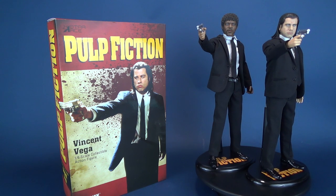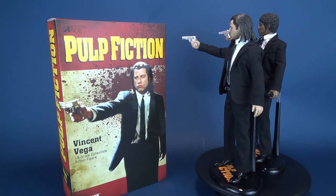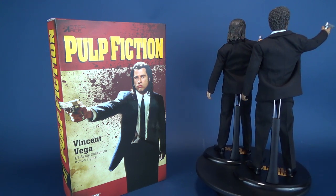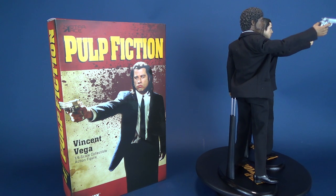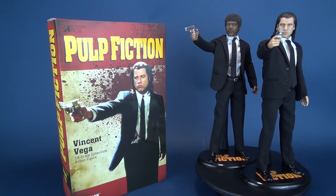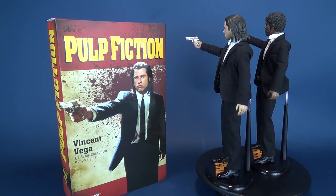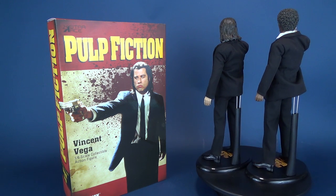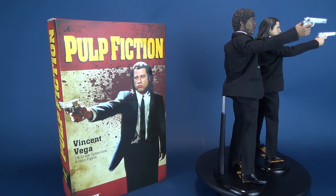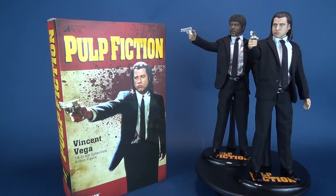Speaking of up one's sleeve, one thing that does bother me about Vincent Vega is, of all the accessories that he has, why do all of them have to be used by one hand? He only really has one relaxed palm on the other hand. All the other accessories, the hand holding of the pistol, of course, the briefcase, and the cigarette, all have to be done with one hand. Why couldn't they have shared a little bit of that and allowed the other hand some other swappable options? So that if I wanted to display Vincent Vega with the briefcase and the pistol, I could have done that without having to give up one for the other. That's the only negative I could really make about this figure.